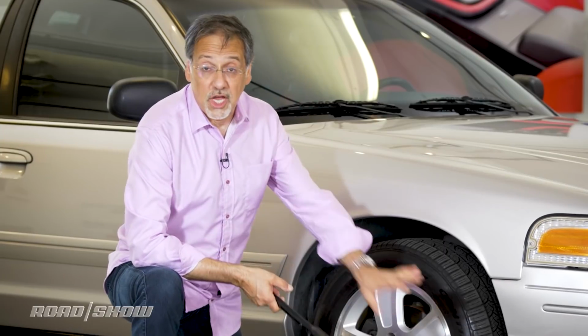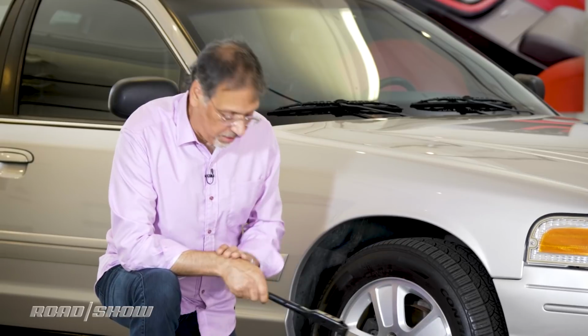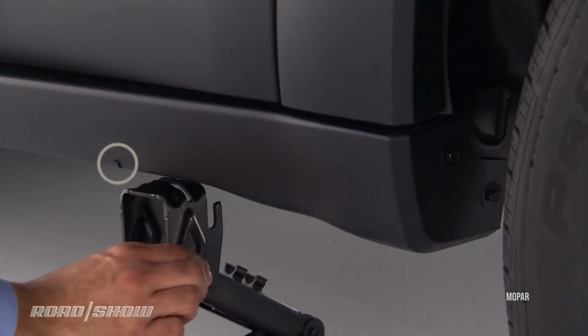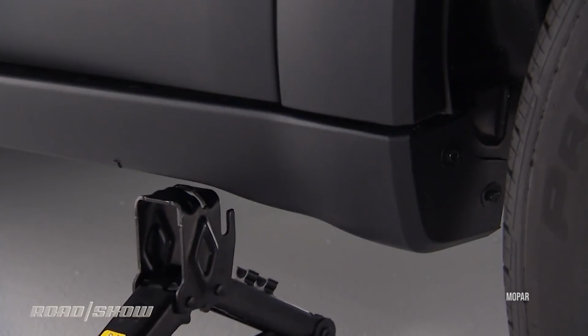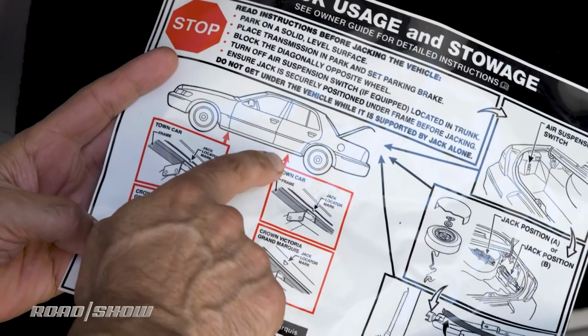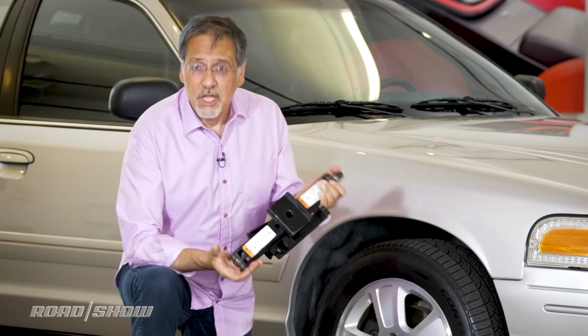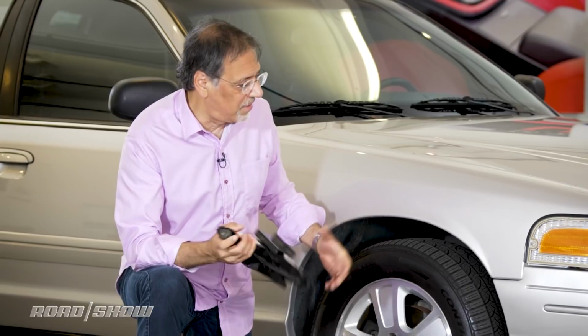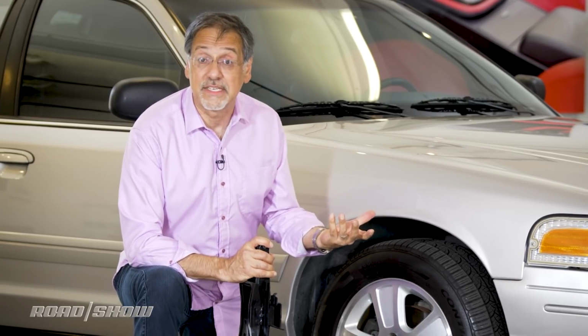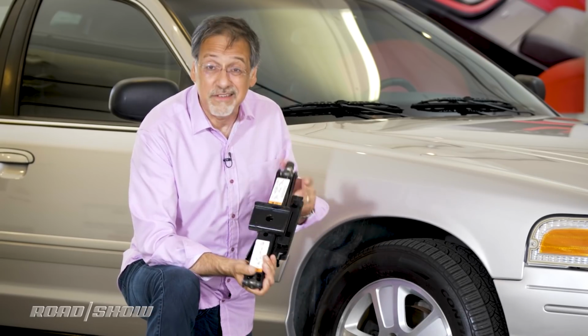Okay, now that you've got those just barely loose, the car's still on the ground, now we're going to get it up in the air. You take your jack, and you're going to put this under a jacking point. It's specific on every car. You'll see usually a label on the jack that says where this thing has to seat underneath the belly of the car. You want to follow those directions so you don't cause any upward dents or other damage in the floor pan or the edges of the vehicle. This is important. It's usually pretty simple.